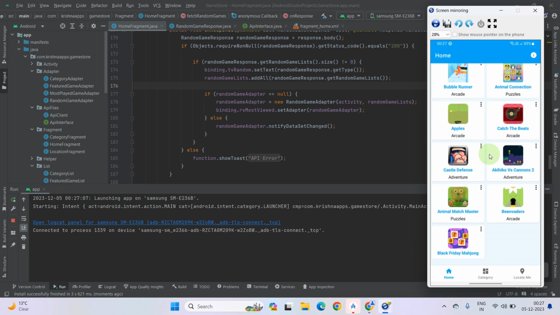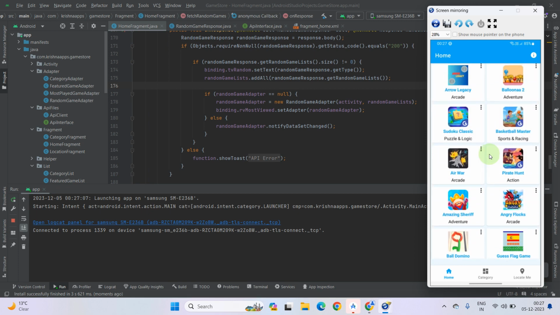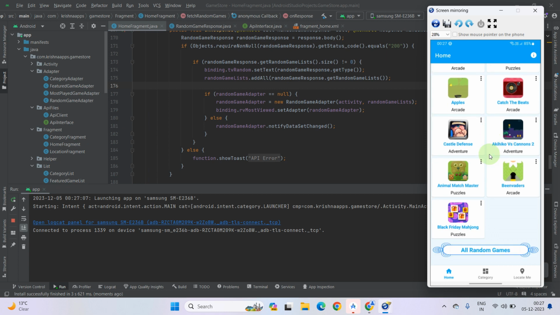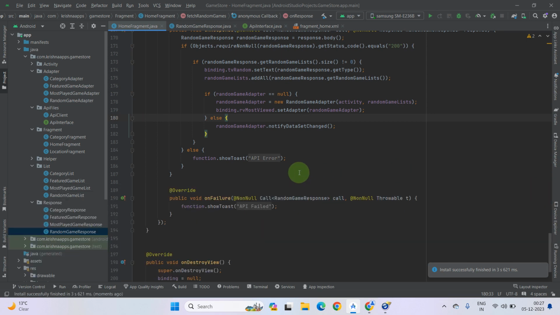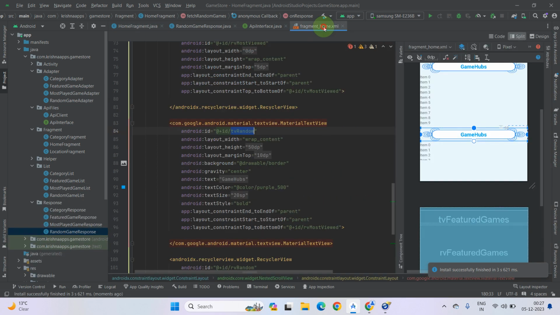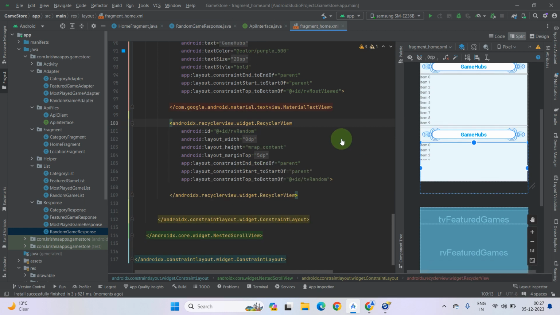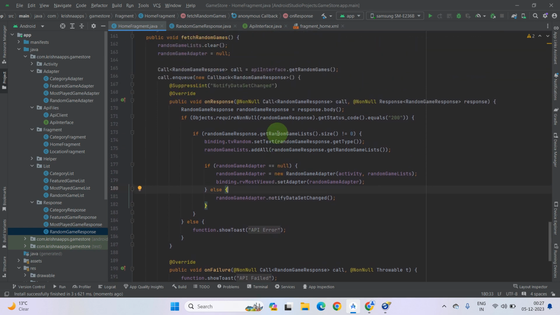Now as you can see, our random games are working fine, but they are not displaying here because maybe we forgot the recycler view setting. So let's stop our app and work on it. Go to the home fragment, and as you can see, our recycler view name is rv random, but we have given rv most viewed. So let's replace it.